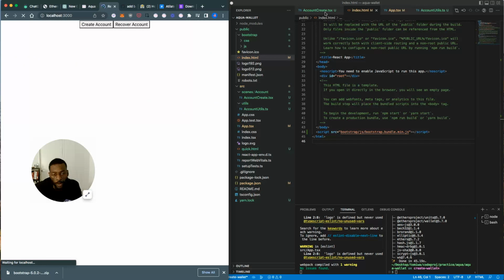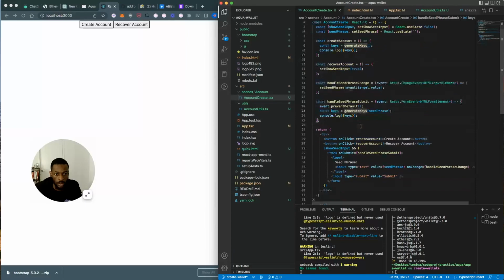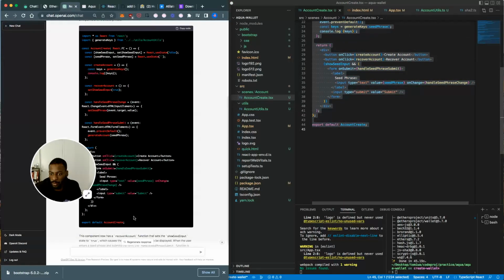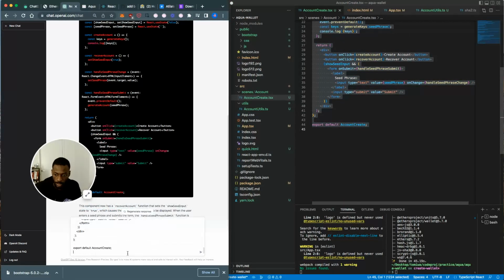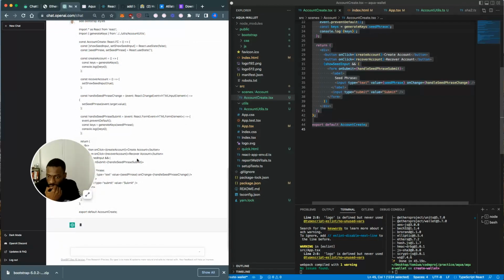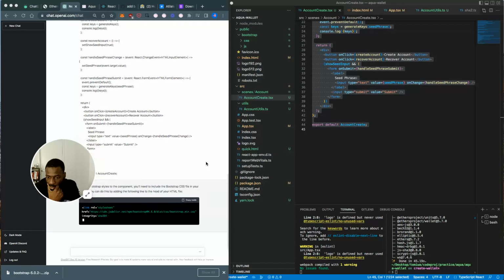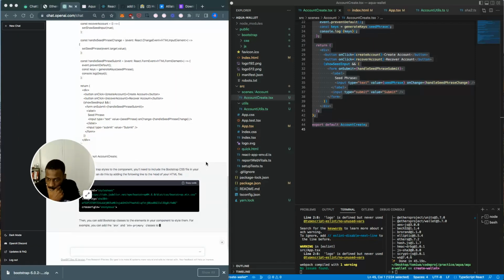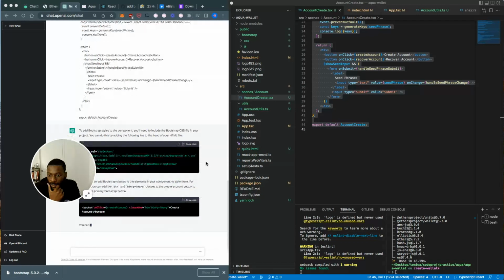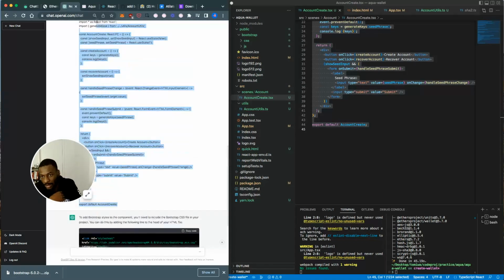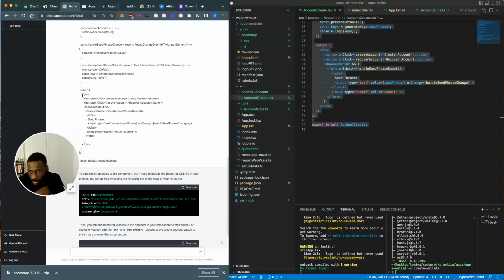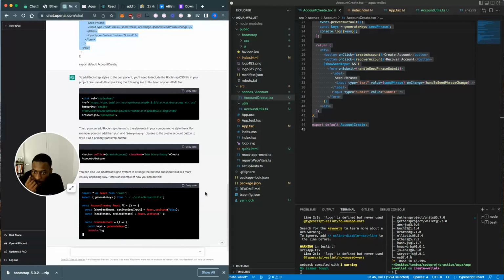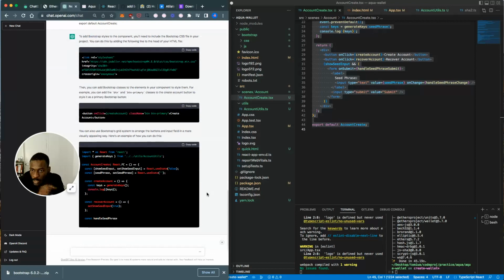So actually, why don't we just ask ChatGPT to help us rewrite this code with Bootstrap? ChatGPT again does a very good job here answering the questions and writing the code. The problem here is that it's going to be providing us a lot of additional fluff that we don't need, and we're going to hit the token limit, most likely, maybe. So this is why, again, being very specific in your responses and telling ChatGPT what you don't want it to include by saying things like only include code snippets, don't include explanations, is another great way to stay under the token limit. Now, this is actually exactly what I want.